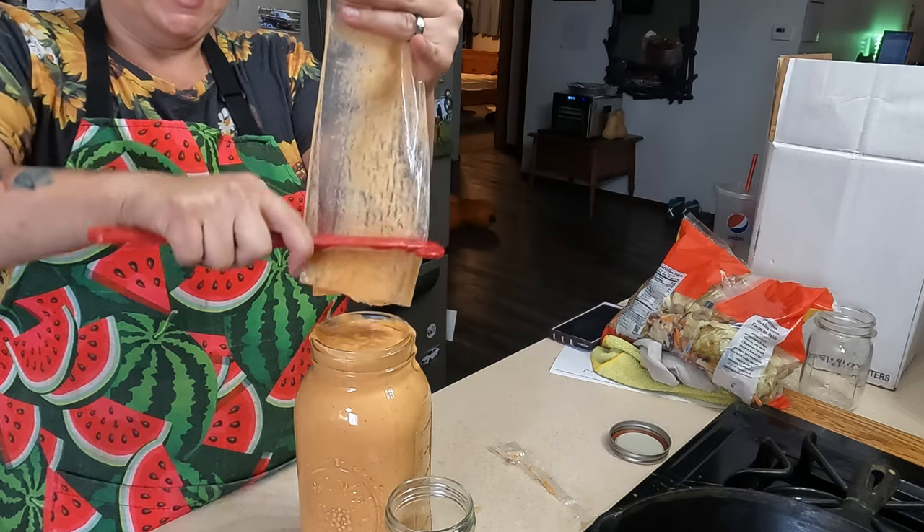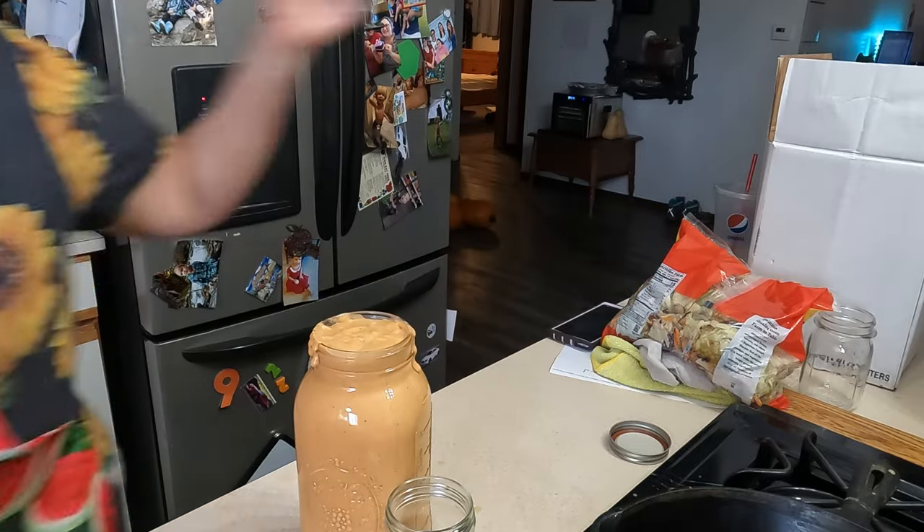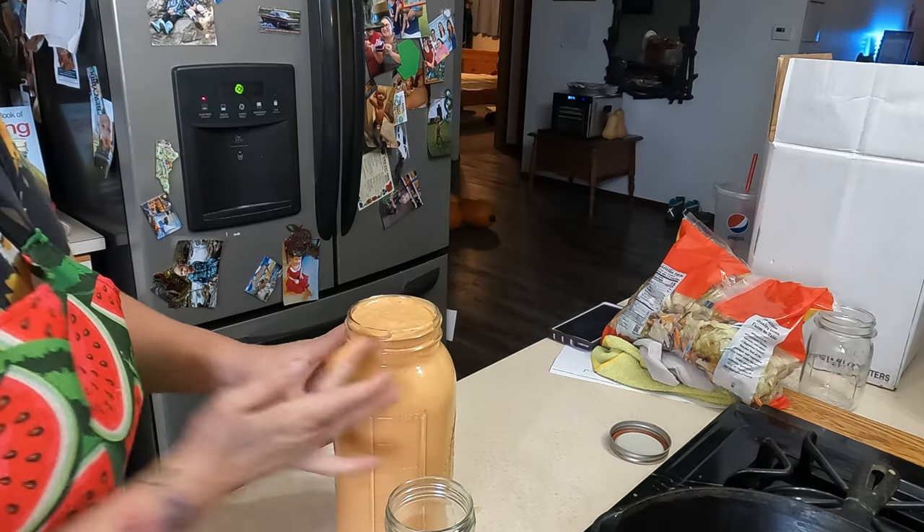Let's see how much of this we can use. It is spicy — that is not gonna be for children, so me and my husband are gonna have to tackle that. We're not gonna put any of that sauce on the kids. It's like creamy but it's got that smoky spice in the back, and then you get that zing of vinegar — it's a really good flavored sauce. I'm excited to see how I can use this.